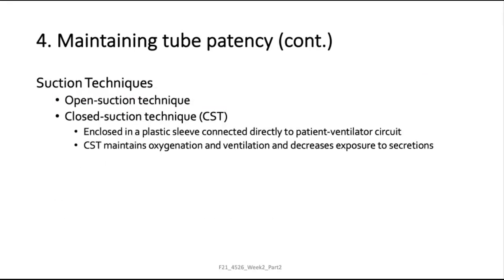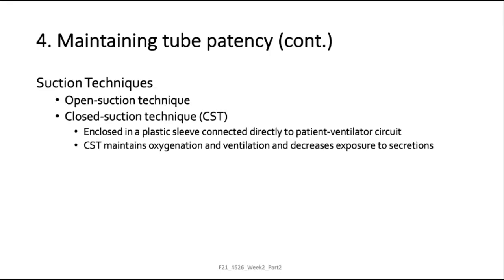Regarding suction techniques, there have always been 2 different types: an open suction technique and a closed suction technique. A closed suction technique uses a suction catheter that's enclosed in a plastic sleeve connected directly to the ventilator circuit. With the closed circuit technique, oxygenation and ventilation are maintained during suctioning, and exposure to secretions is reduced. Typically, I'm sure that all ICUs are only using this type of suctioning now. You're not disconnecting the individual from the ventilator to put a suction catheter down, especially due to COVID situations.